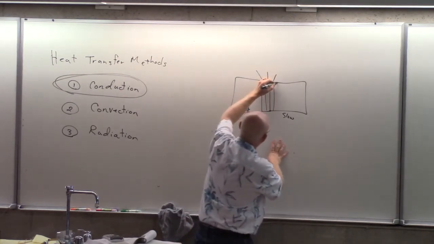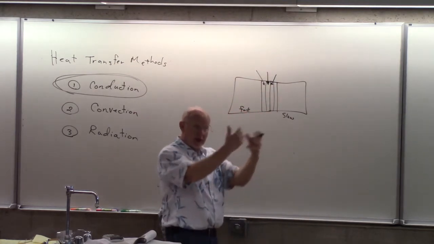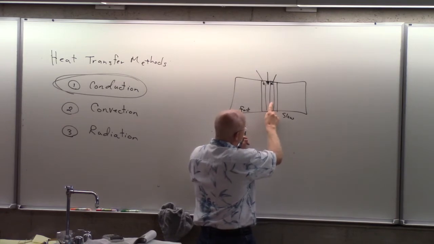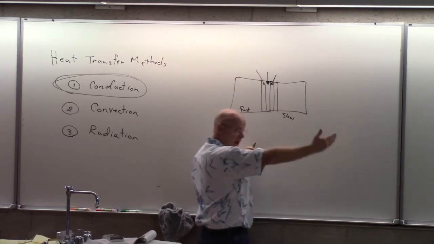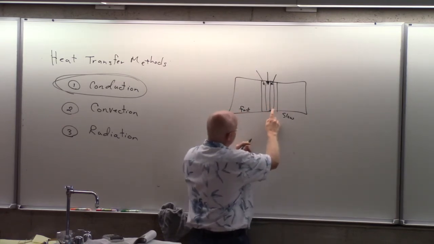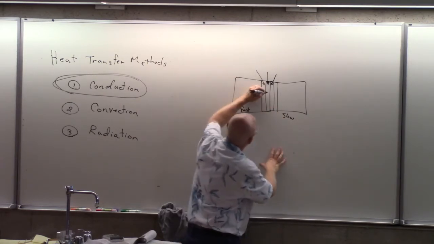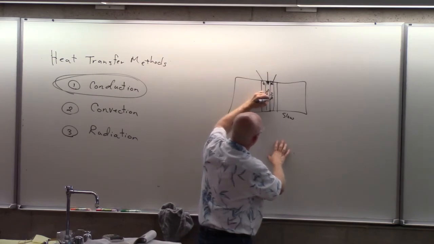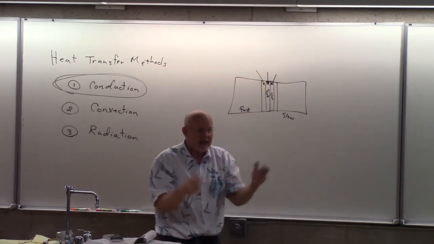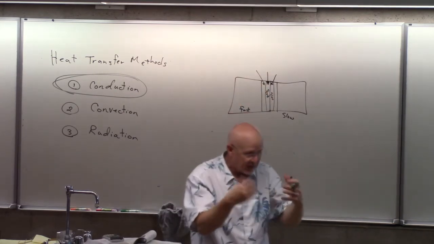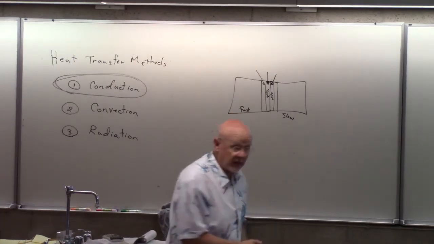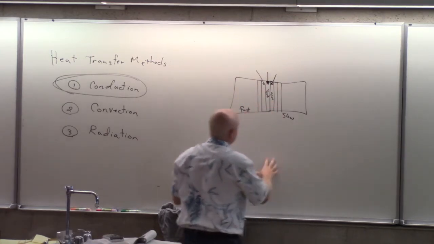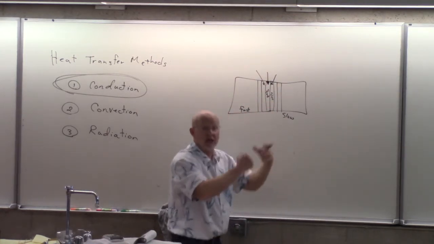And the same thing is true for the second layer in the colder material. That is, now that these picked up speed, they're going to bump the ones behind them, so they start to go faster, making them go slower, and so you end up having the ones at the edge going fast and the ones at the edge going slow again, and so they bump and the process just repeats itself. And it keeps doing this layer by layer, and so it takes a while, but the energy does move over.